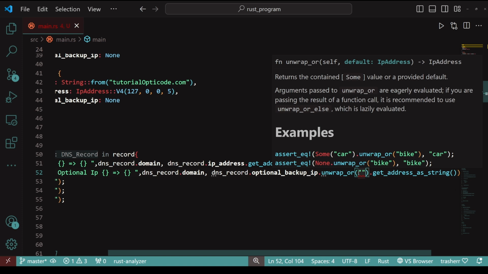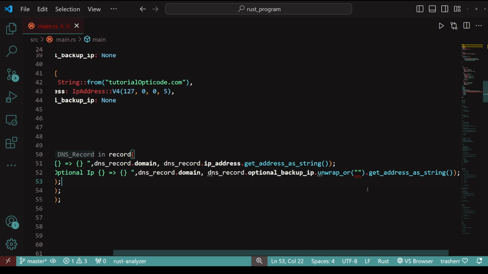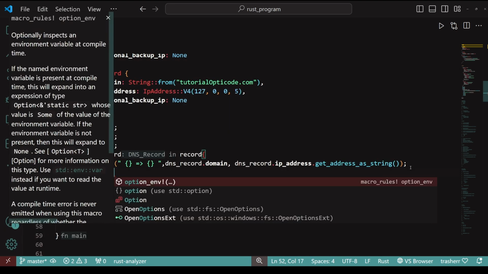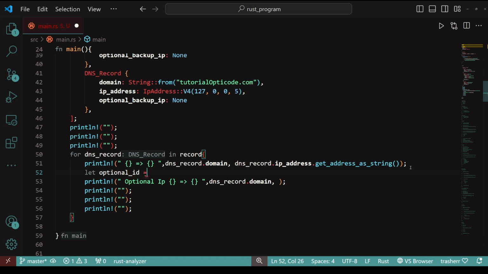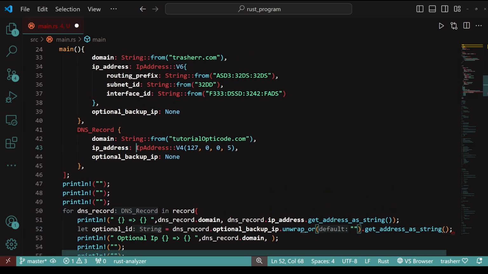But in this case, if I pass a string, then we will get an error because we have a function called get_address_as_string after we unwrap. So we need to pass a default enum within the unwrap_or statement as well. So let's simply create a new variable, optional ID. And here let's just copy an enum of IP address and paste within the default block.